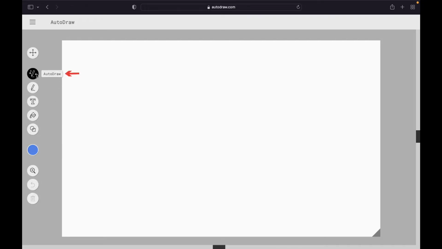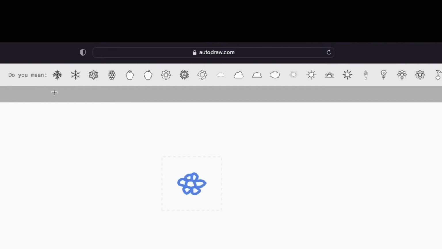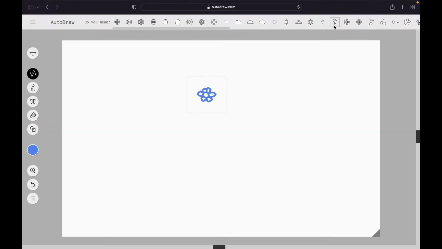The first one I would like you guys to see is the autodraw tool here. Once this is selected, you can start making your drawings. Let me try to make a flower. And if you didn't notice yet, the moment you start drawing, the artificial intelligence will try to sense what you are trying to draw and it will present you with a number of options.